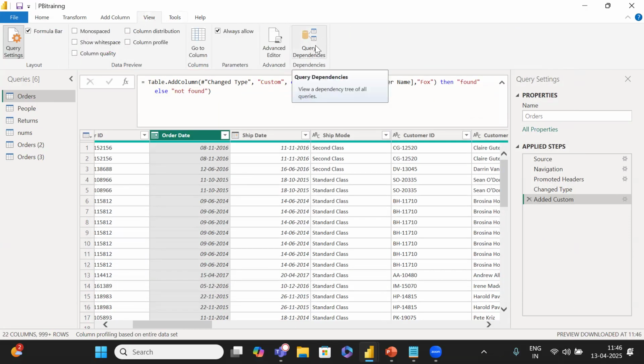And finally, Query Dependencies. Most people don't use this, but it is very useful when you have a lot of tables. You joined a company and you got a dashboard from someone, for example, and they asked you to change the source or something. There are many tables.